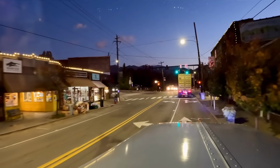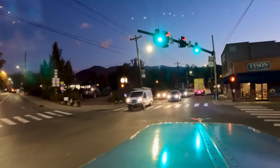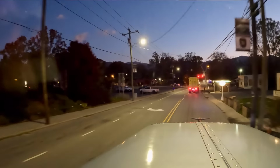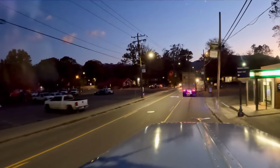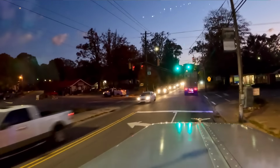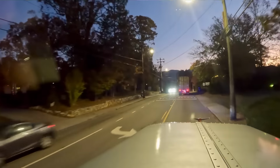Okay, guys, we got it unloaded, and it just doesn't get daylight this time of the year. So we unloaded it in the dark, and didn't really want to video the place where we were unloading anyway, so we just unloaded it and got out of there. Sorry I didn't get any footage of what was going on there, but it was just too dark. So we're heading out, just hopping back on 40 here.